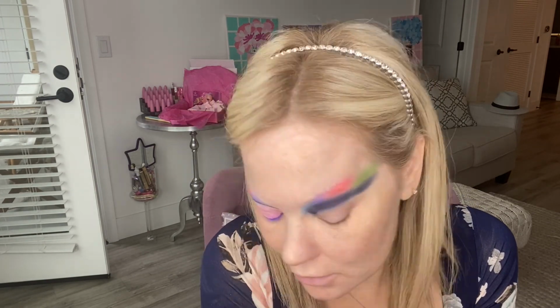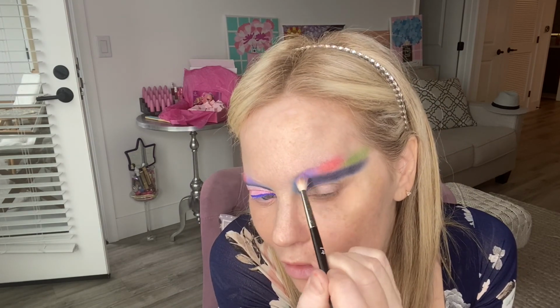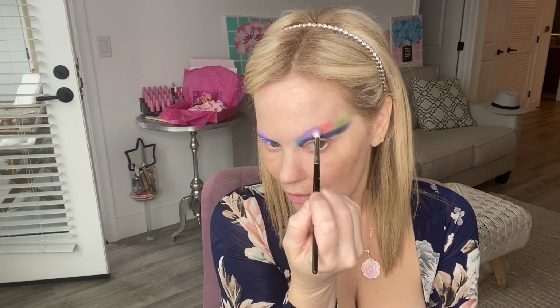Then I'm taking a clean brush and blending all of those shades in together so that they're really soft and diffused. Then I'm going back in with Delicious and deepening that crease up really good so it looks very, very dark while the rest of it is extremely blended, diffused and upswept. So just a lot of blending and a lot of time, but that's okay. This is beauty and art. We take our time here.